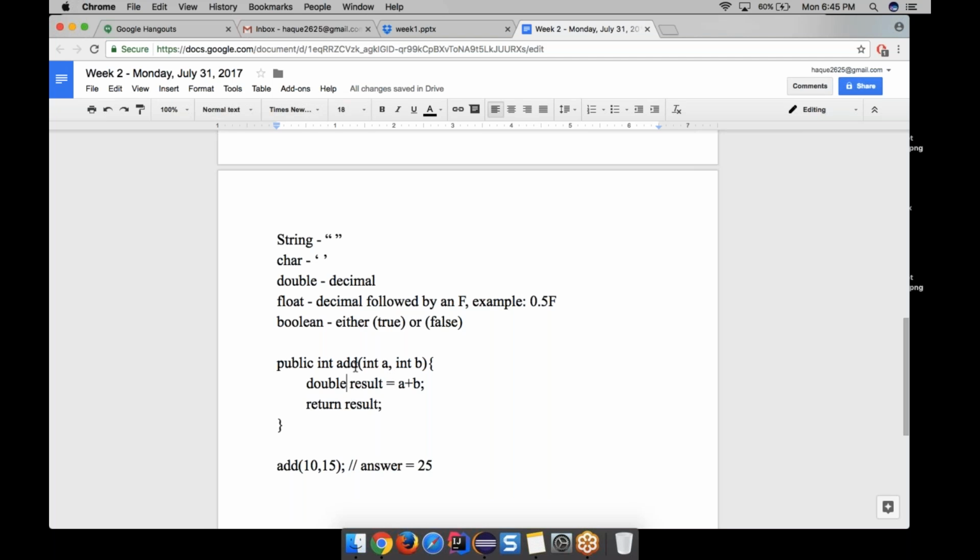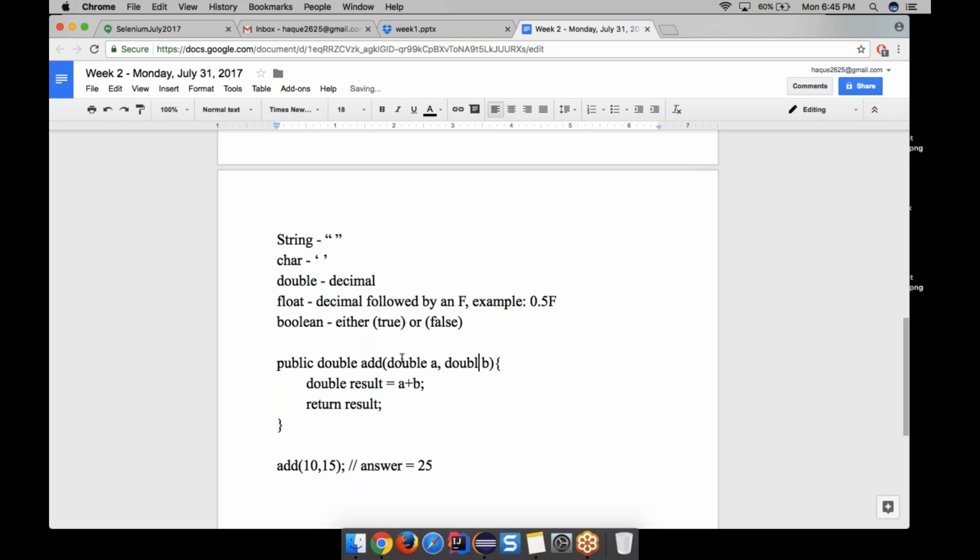If you were to change this method, instead of changing this back to integer, how else would you change it? If you were to fix this method without changing the type of double, how would you change it? There's three things you would need to fix. You would need to change this, and you would also need to change the parameters: double a, double b.